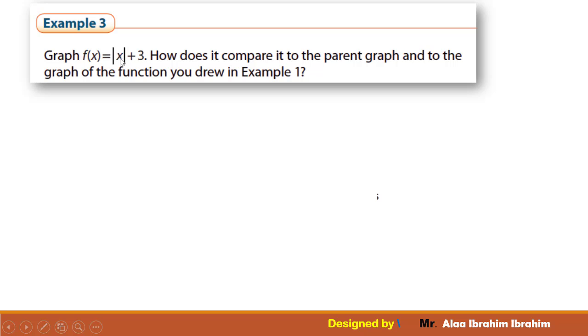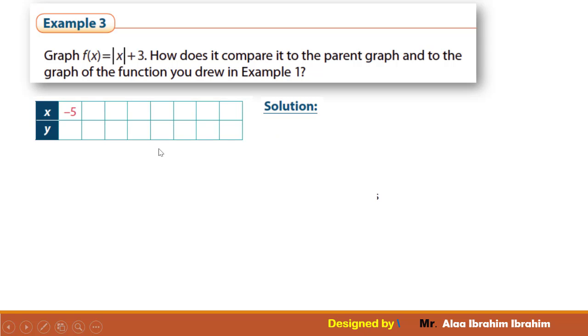Now I take the equation inside the absolute value again. So this equation will give me 0. So for my function here, I start here with 0. We have my key place or my key number here, 0. This will give me the vertex. If I put 0, it will give me 3. So 0, 3 is my vertex.